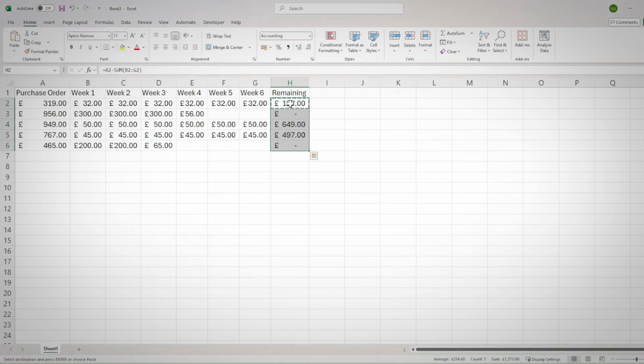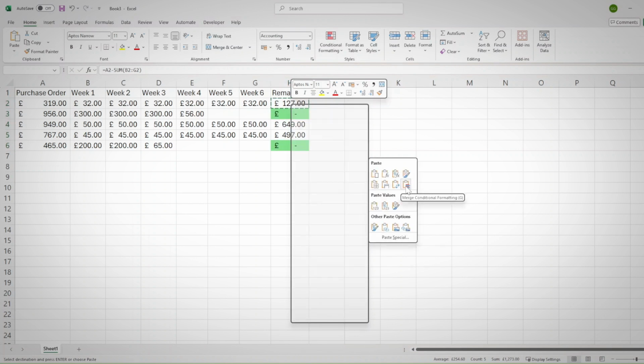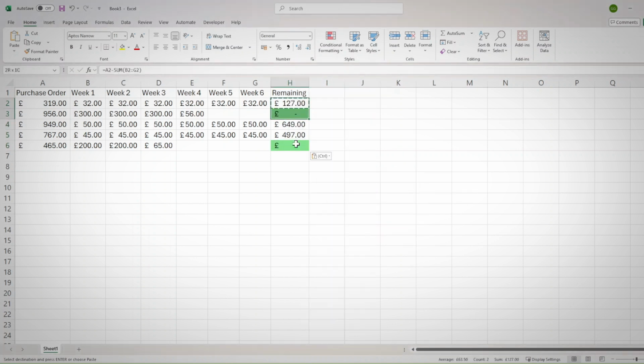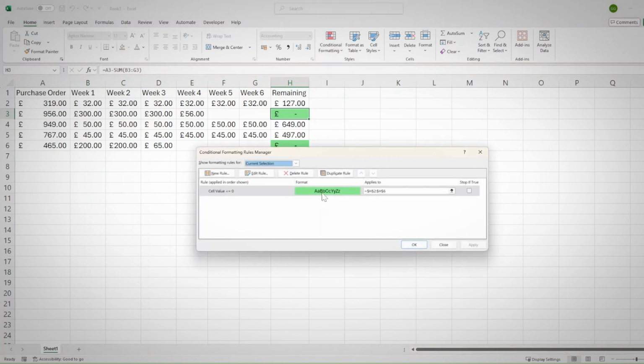So we'll copy it, highlight, and then if you paste special, you can do conditional formatting. So as you can see here, and I did it like this on purpose, you can only see how it's been applied to one cell, but they actually wanted the row to be highlighted because it's a little bit more obvious, I suppose. So the basic conditional formatting rule won't work.